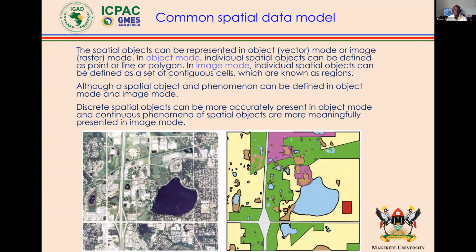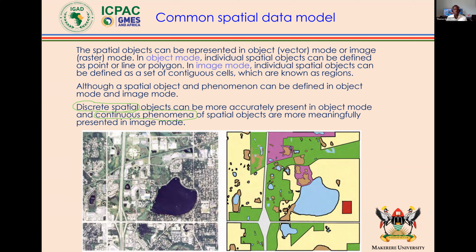So this statement is just saying the same thing that we said earlier, that discrete spatial objects are vectors, and continuous phenomena are rasters. So for example, here we have a vector and an image. Now, this image is a raster image. If you zoom in, you'll be able to see the continuity between the colors that you're seeing.